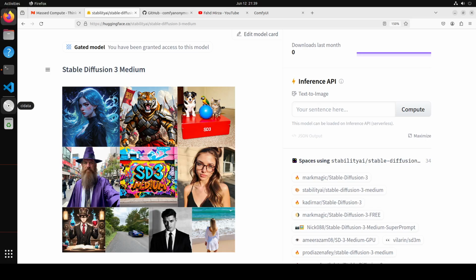Stability AI has surprised everyone by releasing the open weights for this new Stable Diffusion 3 Medium model on Hugging Face. The quality of the model from the model card is amazing. In this video, we will be installing this Stable Diffusion 3 Medium locally, and then we will also generate an image from a text prompt. For this, you would need to sign up on Hugging Face, log in with your account, and accept the Stable Diffusion 3 Medium's terms and conditions, and then you should be able to download the model.